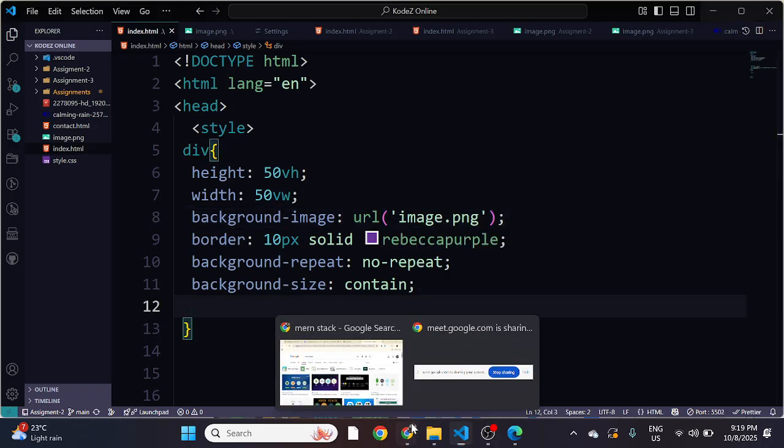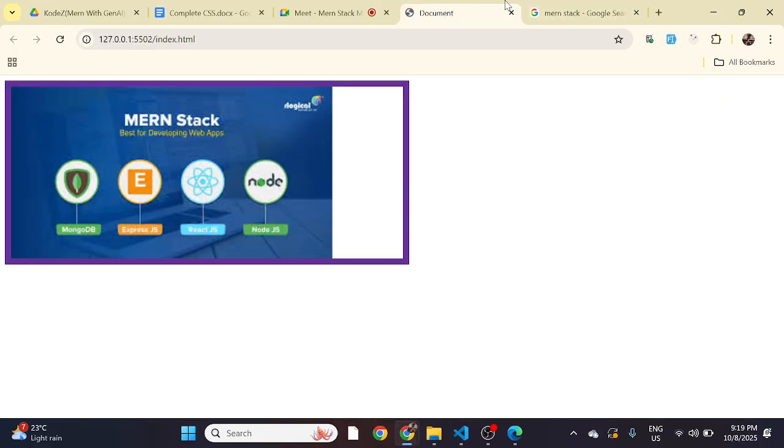See, what contain is doing is, contain will show you the complete image inside your element. It will show the exact complete image inside your element, but there will be some empty spaces.